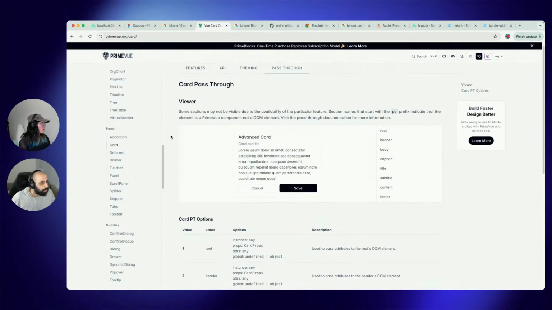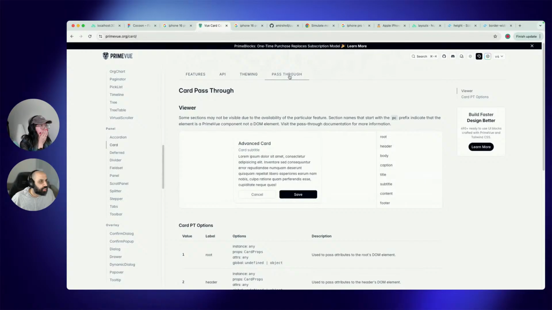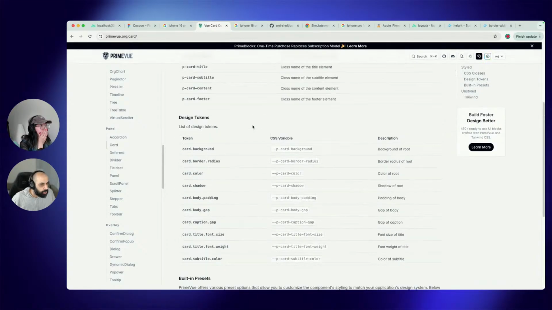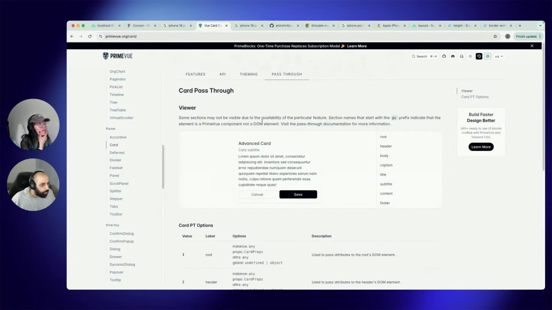Oh, okay. I wasn't expecting. What does this do? I didn't know. When I was clicking pass through, I guess I was expecting something far more documentation-like, but not like, what is this? So this is header, body.